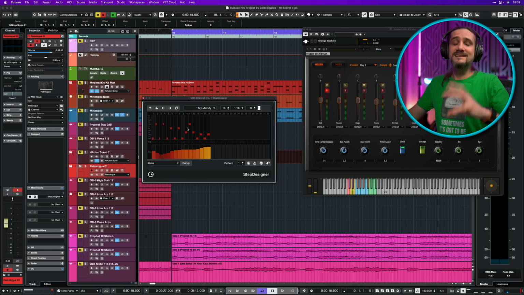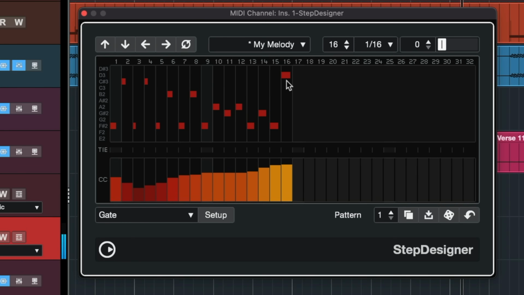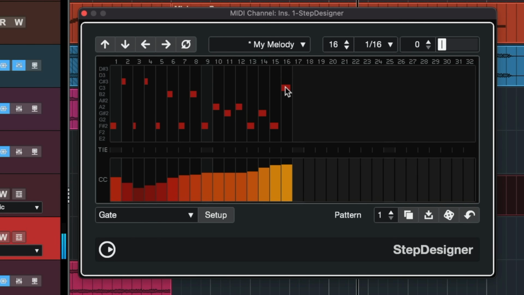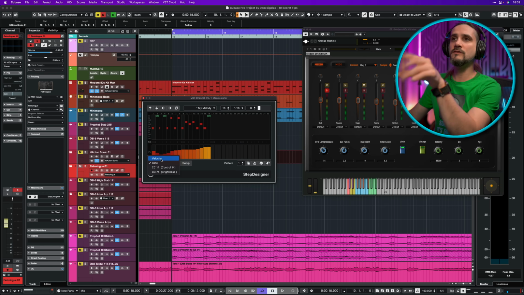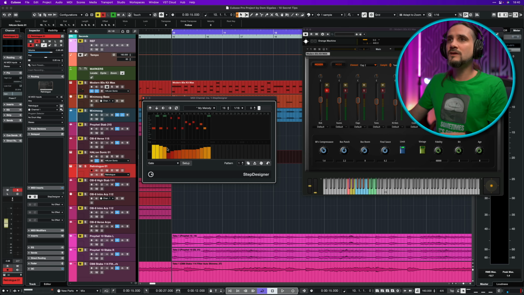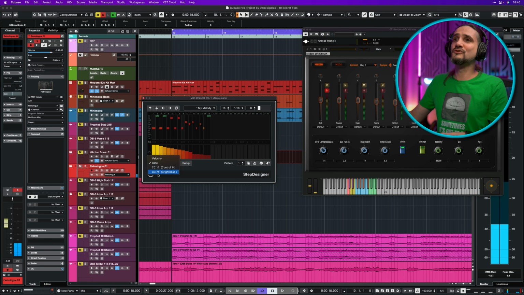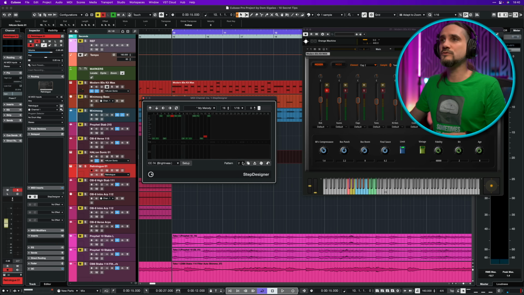So what you can do is you can create sequences right here. So if I want to change a note, for example, let's see. And then I can have control over the velocity, so I can add different velocity curves right here, and I can even control the gate, so I can have longer notes that move on to shorter notes like this. I can control, for example, my filter like this. And then you can have multiple patterns, so I can go to pattern number 2, 3, and so on and so forth. It's a nice step sequencer that you can use with every synth inside Cubase.